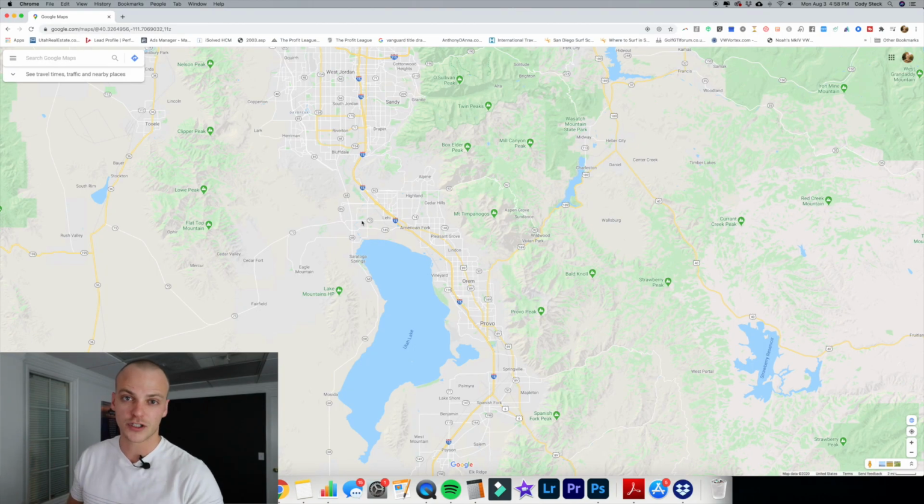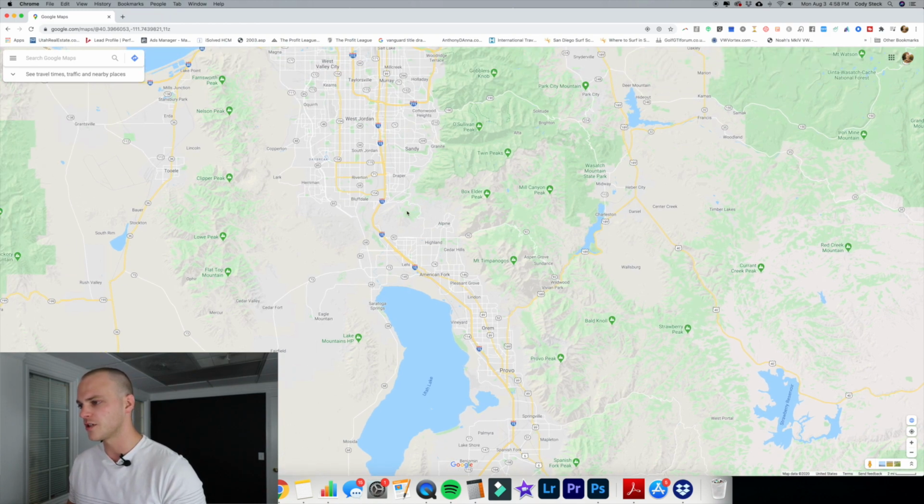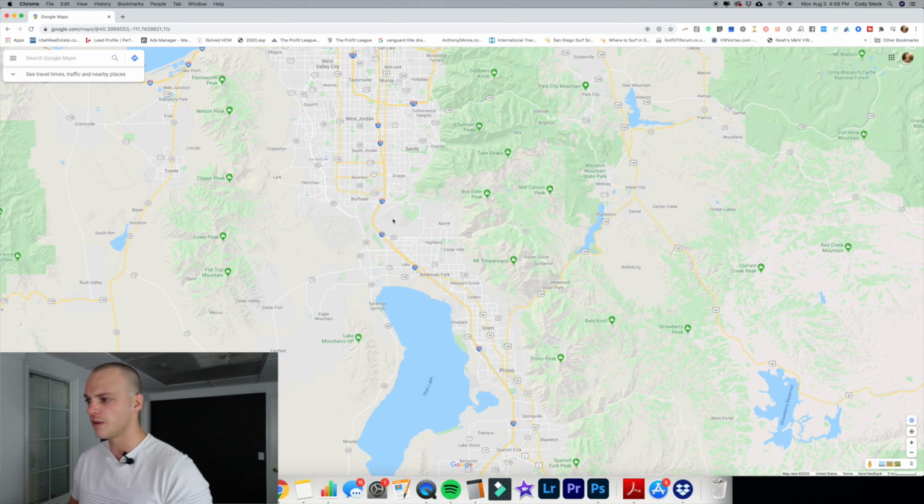All right, so the first thing I want to jump into and point out to you guys is where the boundaries of Utah County actually sit here in the area. So this is Utah County right here. You've got Provo as kind of the heart of it. You've got Lehi up here to the north, and this is right where the northern boundary sits. This area here, where you can see that this map kind of points out to the west, is called Point of the Mountain. So you'll hear people call it that, and that's the north end of Utah County right here.